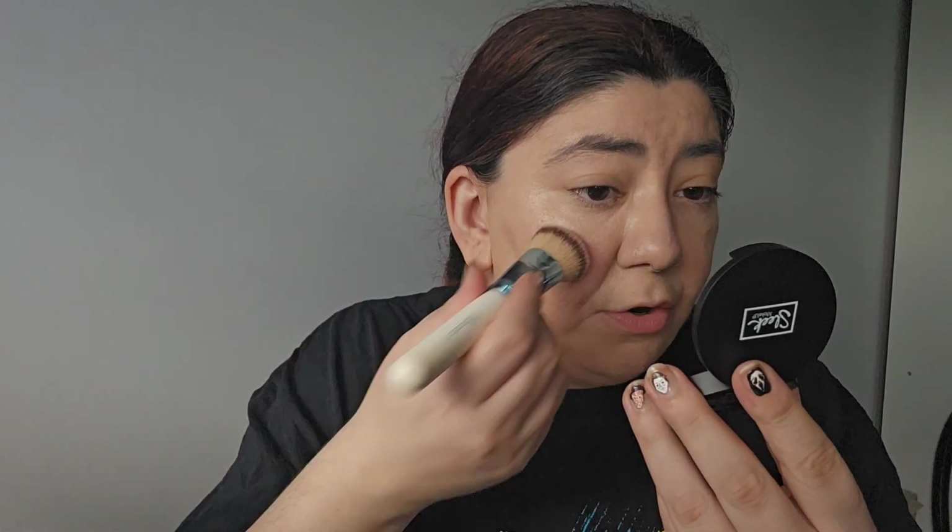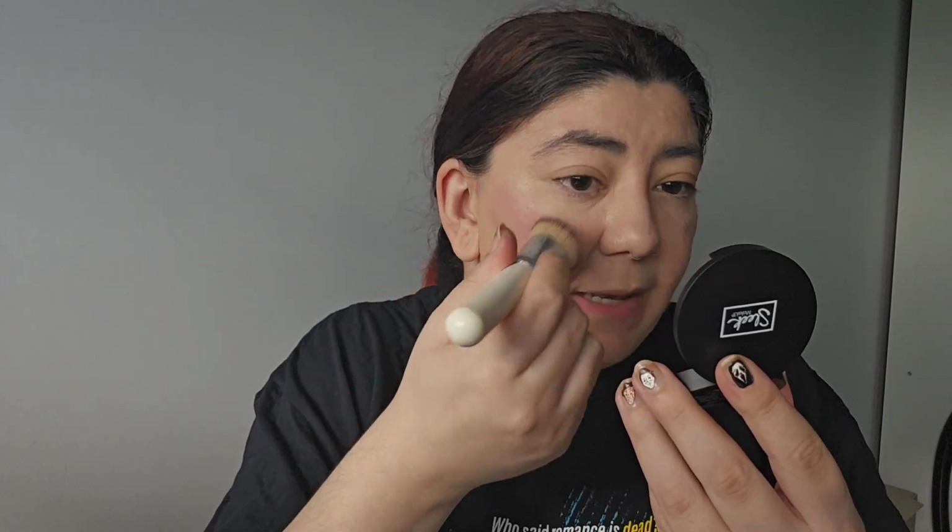This is a different shape. Oh, they're normal, because normally all their stuff is in a rectangle, and now we're in a circle, so they're changing up things. Yeah, that's very deep. I'm going to go very light-handed, and see if it picks up anything, and not look completely like an idiot. So it's got a bit of a purplish red to it, if that makes any sense. So I'm just going to tap that in and make it work.